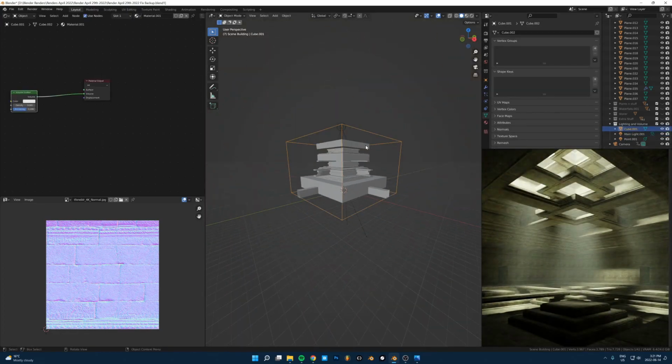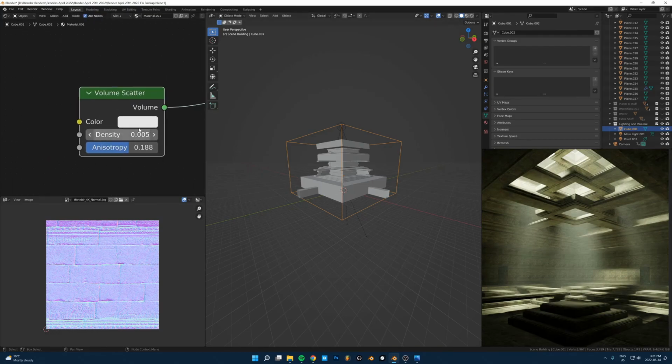This is just a cube over the whole scene with a volume scatter node and just the density set to something really low. That's going to be different for every scene, but you just got to play with it and find something that works for the scene that you're building and the image that you want to create. So this doesn't matter here. This can be set to 0 for this scene. Sometimes it looks cool to turn it up, but in this case it didn't really do much here.